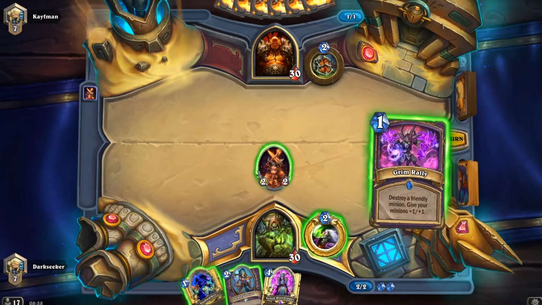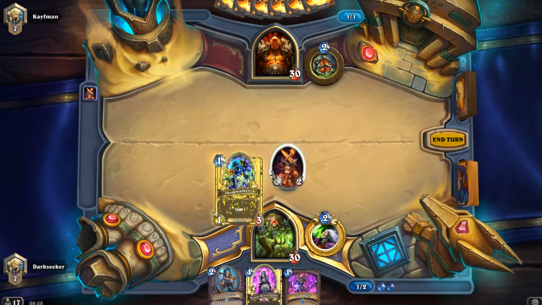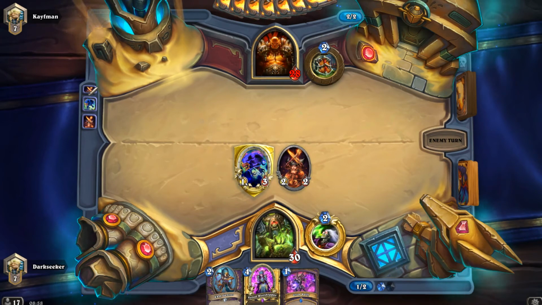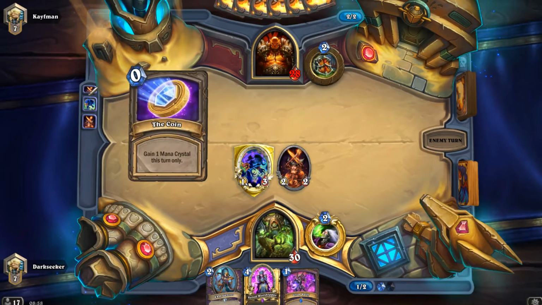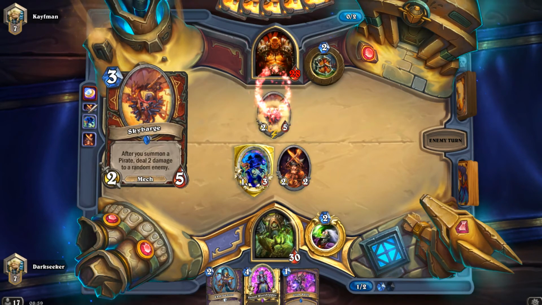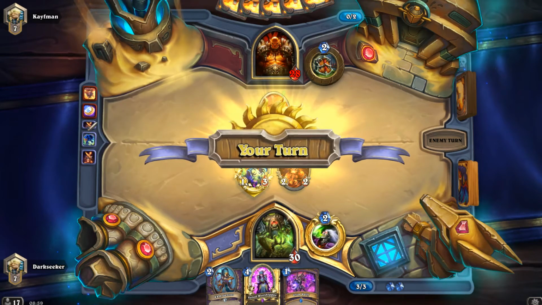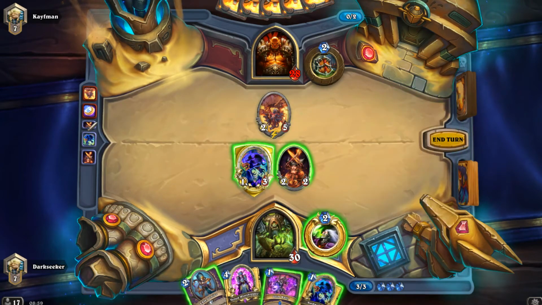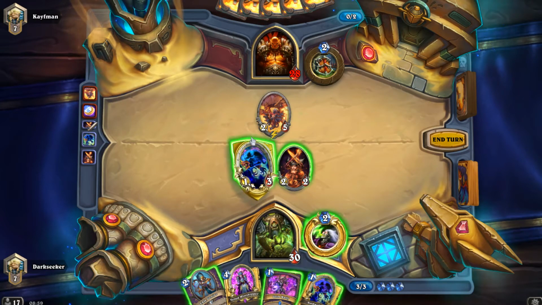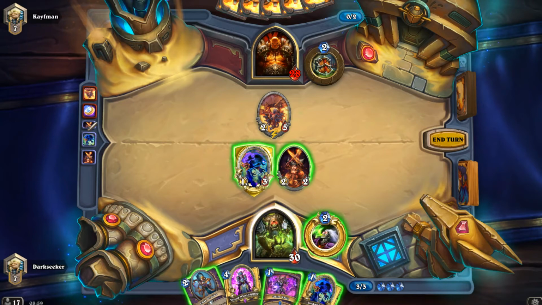Okay, he doesn't have anything. I could have tapped to be mana efficient, but developing on the board seems a bit more important here. Oh boy, this is a pirate deck. That's a bit scary actually. As you command. We need to kill that. That cannot be allowed to live.